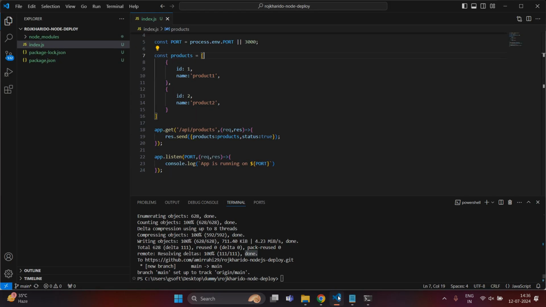You will get this type of interface and cannot get, because our endpoint is different. So just copy this API endpoint URL, api products, so we will get the list of products. Paste here, and you can see we are getting this product list and status is true.